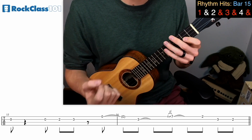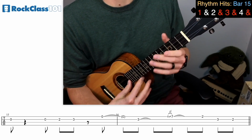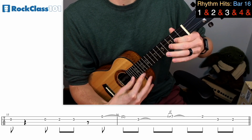And measures 15 and 16, to sum up this melody B, should sound something like this. 2 and 3 and 4 and... And now you can hear all of melody B, so let's take a listen again to AJ and the band. We're going to start at measure 7, so you'll have enough time to jump in. Again, we'll slow down the speed to 75%.